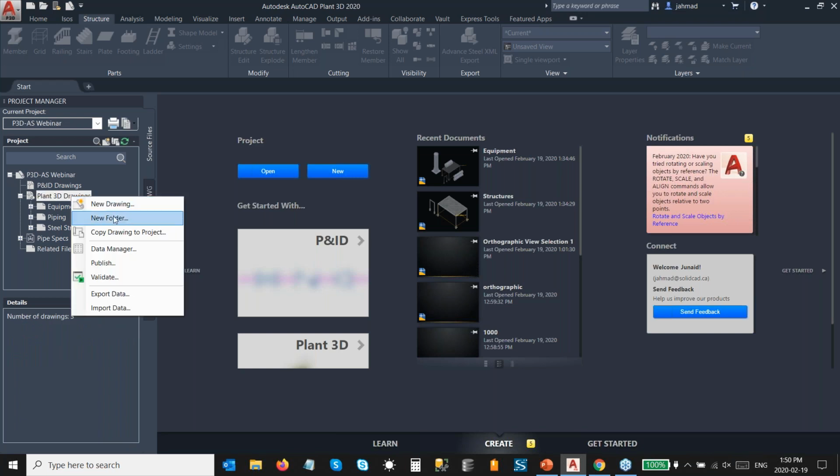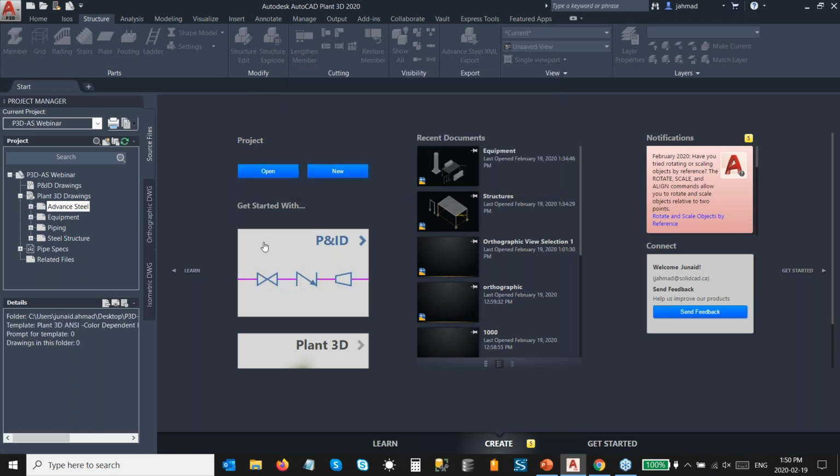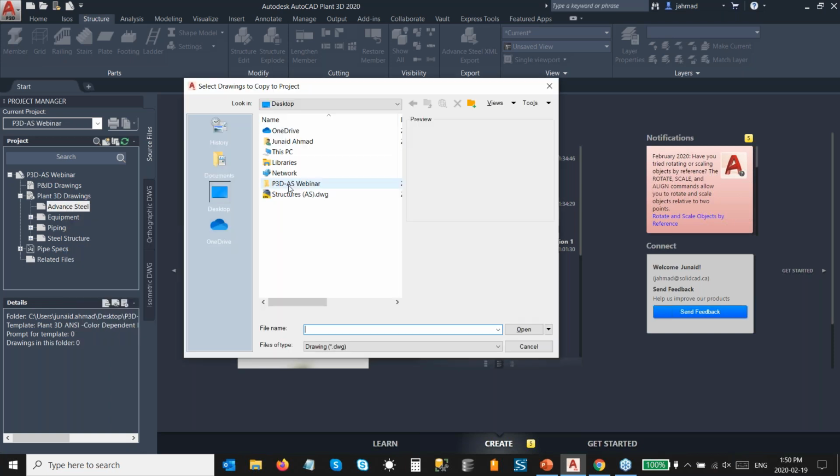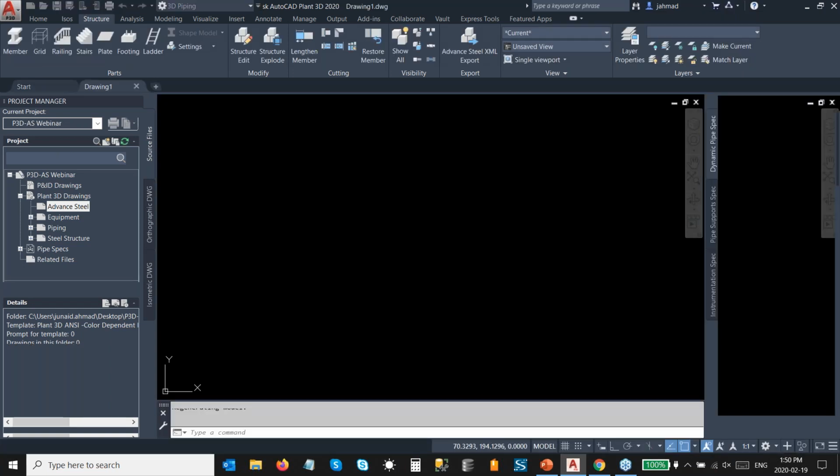So I'm going to create a new folder, and I'm going to copy the Advanced Steel file into this folder.